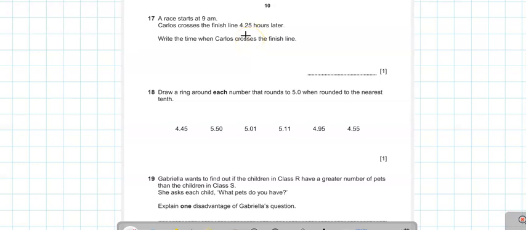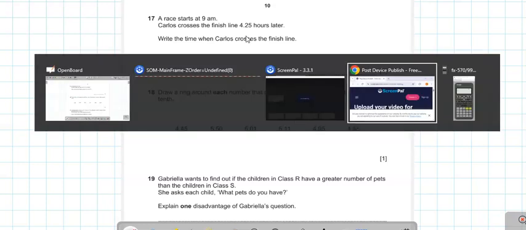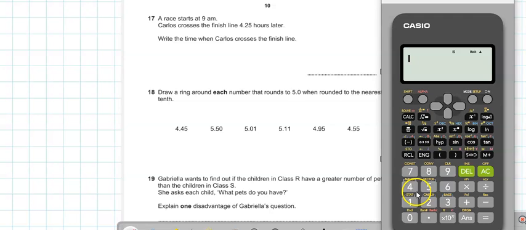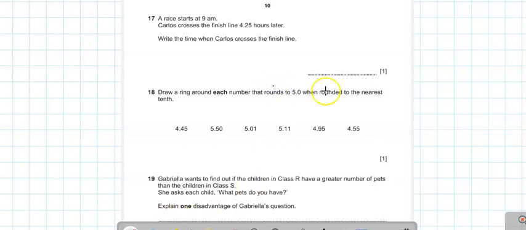So I will use the calculator and I'll show you a hack. Look, this is the scientific calculator. 4.25, I will type it, then I will press equal, and after this I will press on this button. This button is the time button. Look, here it says 4 and 15 minutes. So I will say this is plus 9 equal, then I will press it again, it's 13:15. So simply I will write 13:15, and this is the 24-hour system, or 1:15 p.m.